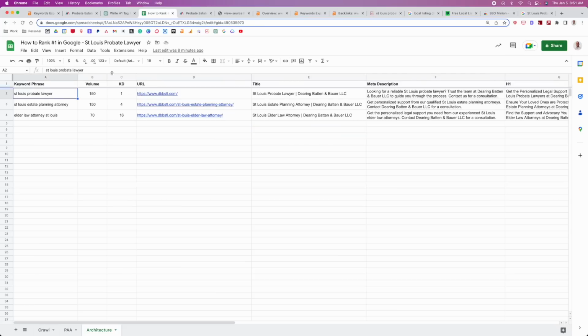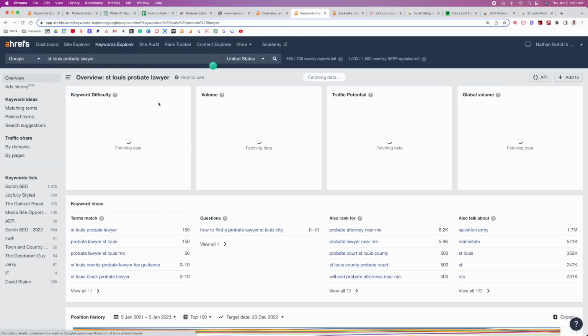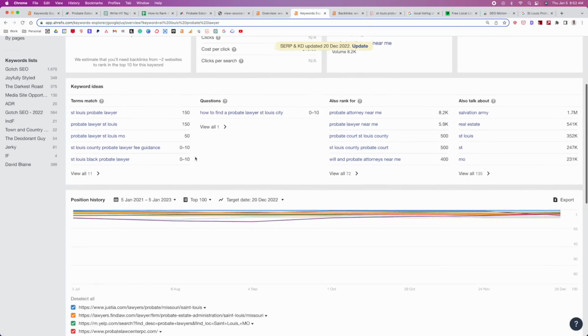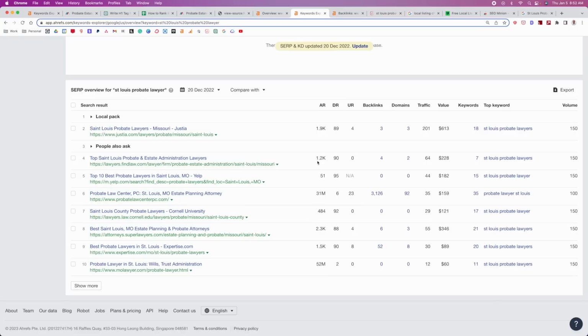In fact, if we go and look at this, we'll go ahead and take a look. The amount of links that they're going to need is virtually none, right? I mean, Ahrefs is saying they're going to need roughly 2 referring domains, which is probably pretty accurate, but we also need to consider the fact that who is ranking in these spots. So we have a lot of authority, very strong websites ranking. But what I want to see is their weakness in the SERPs. And at number 6, we got a DR6, and at number 10, we got a DR2. So we're talking very minimal link building to get this to where it needs to go.